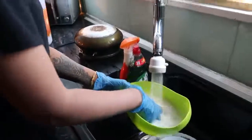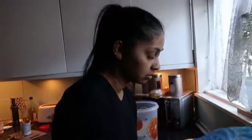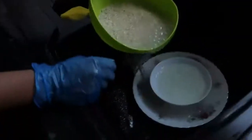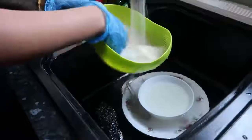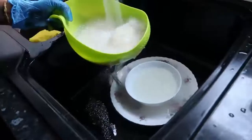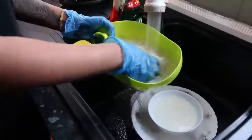Do you know some people don't wash their rice? No, you do. What the hell? You know you're not meant to sometimes. No, literally on some packets of rice it says you're not meant to wash it. Look how dirty that is. People just eat it like that. That's not dirt. Yes, it is. That's just the rice. I don't know. Let me know in the comments below.